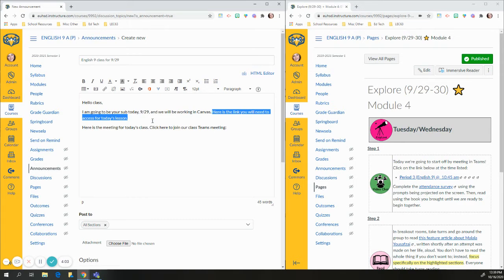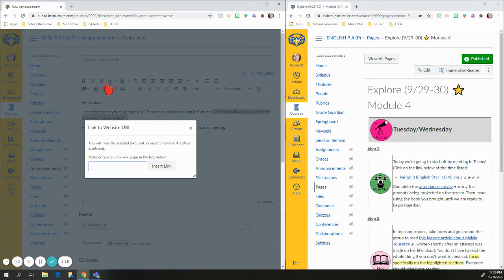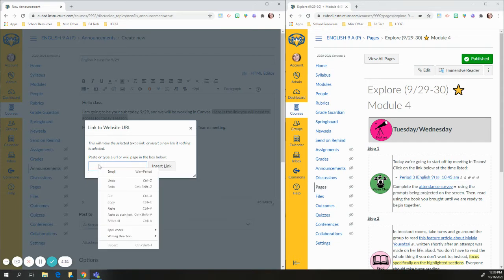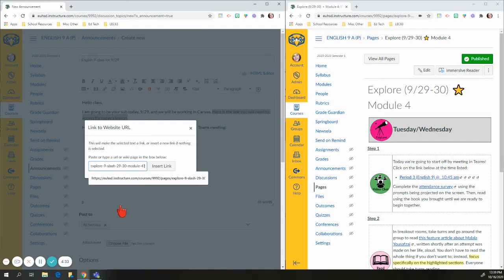So instead, once I make sure that the section that I want is highlighted, I'm going to navigate up here to the button that has a chain on it. This is the link button. It'll allow us to add a link to a URL. You're going to use your mouse to click on it once. This will bring up a field where you can paste or type in the URL to the page. Once again, we used Control-C to copy, so we can use Control-V to paste. Or if we prefer to, we can once again use the right click on the mouse and select paste.